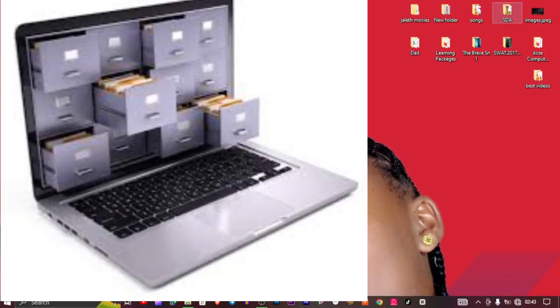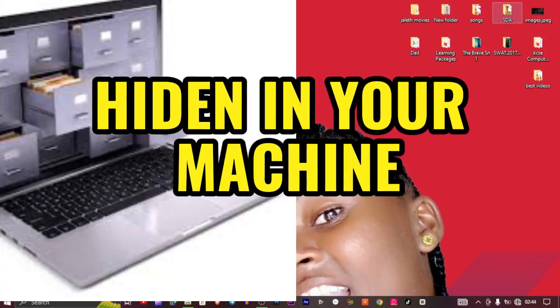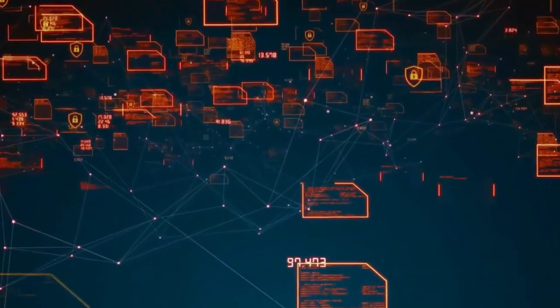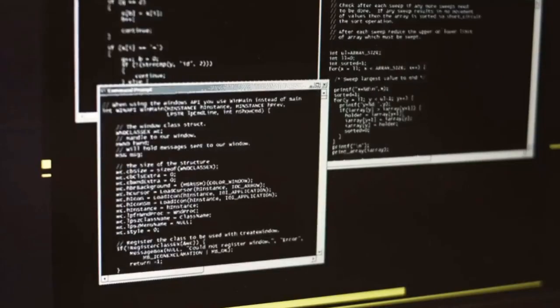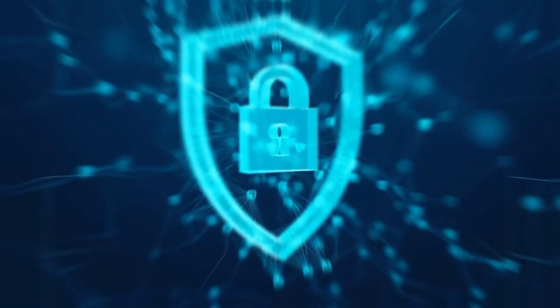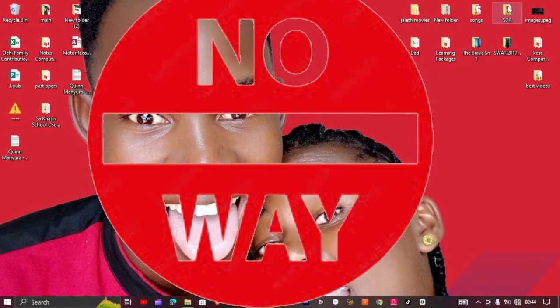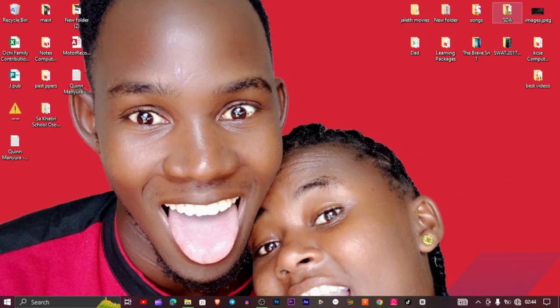One, you can either keep it hidden in your computer, but on the other hand, your friends maybe are computer gurus and they know where you hide your things. And they're not those friends that you can just tell them and they listen, like, don't touch. And they're like, okay, okay, we won't. Now, what do you do? Well, today is a good day for you because I have a solution.